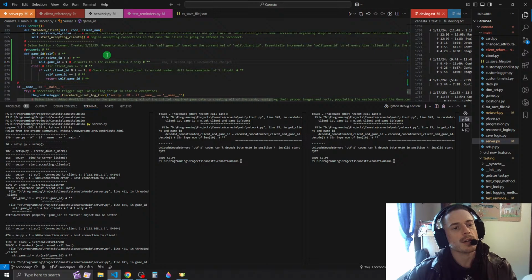well, that means we would have to add in an extra calculation. We would have to like divide it by 2 or something. Because we wouldn't be merely incrementing game ID and then returning it.